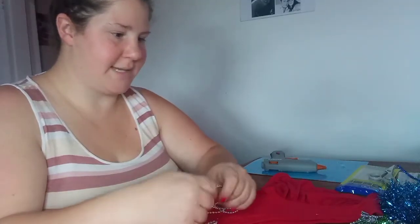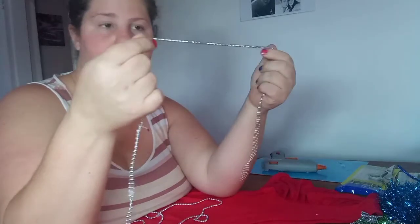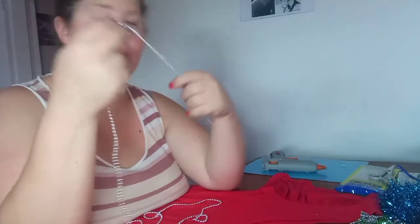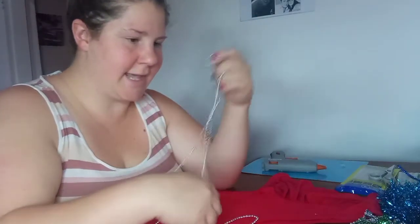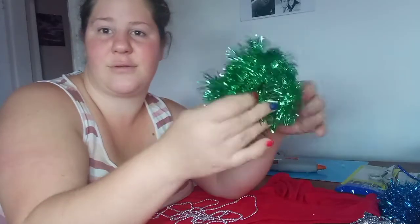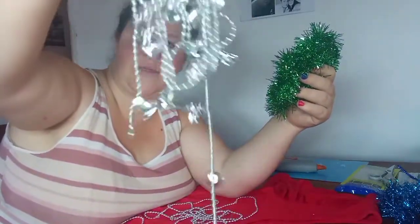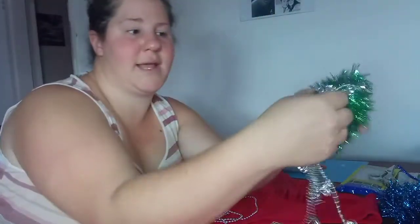My idea for my shirt is to use these silver beads around the neck area so that it looks like a necklace, just around the top on the red, so that it can stand out with the red. And then I'm going to use this green garland to make a Christmas tree on the shirt. And then I'm going to use these beads with the bells and the bears on it, so that it will be like ornaments. And then I will be adding a star on top of it.